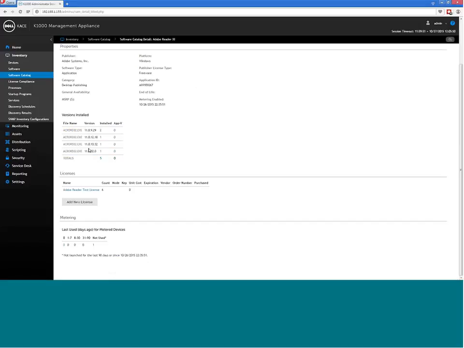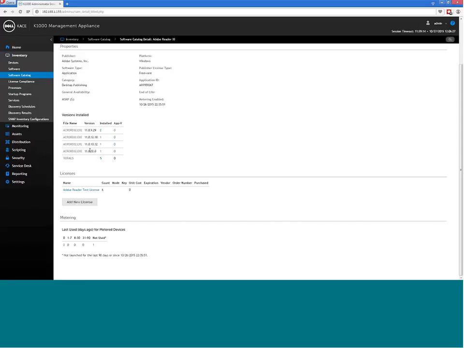Right here, one nice thing we mentioned already about the software catalog is that it's showing me all the different versions that are out there and how many people have that installed. So I can see that I've got 4 different versions of Adobe Reader 11 inventoried in my K1. And on that note, if you want to see information about the individual versions, like the point releases, you can find that in the software inventory. They're still discretely listed there. Particularly useful for managed installations as one example.